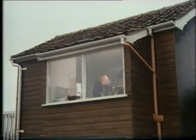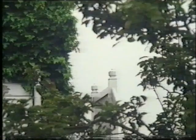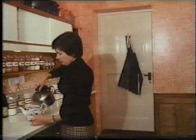Most of his work is done here, in the studio he built at the end of the garden of his home at Wiverton. Remembering happy holidays in Norfolk as a child, he first bought the house in the mid-60s as a weekend escape from the pressures of London. Finding it more and more of a wrench to go back, he eventually made this his permanent home, and for 7 years he ran his advertising business from here.